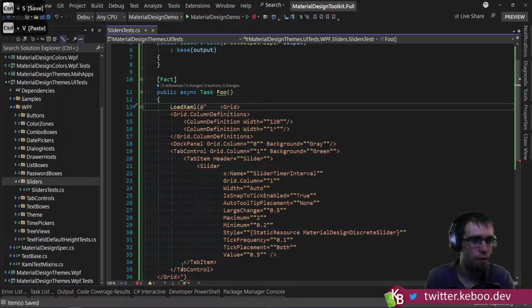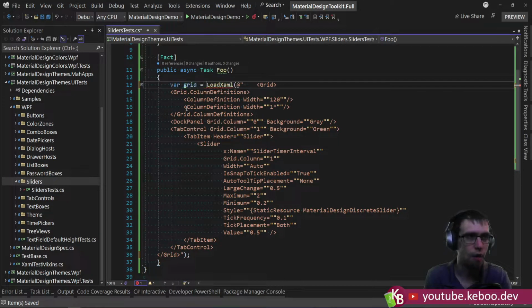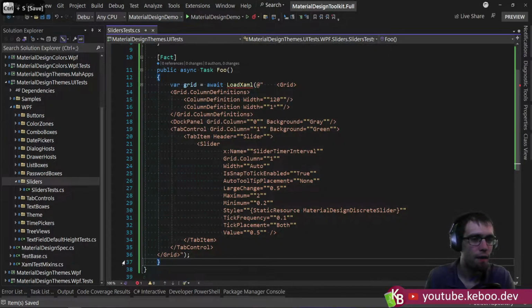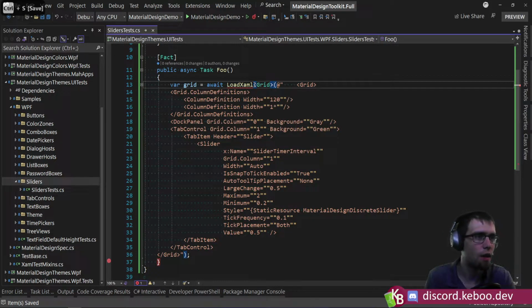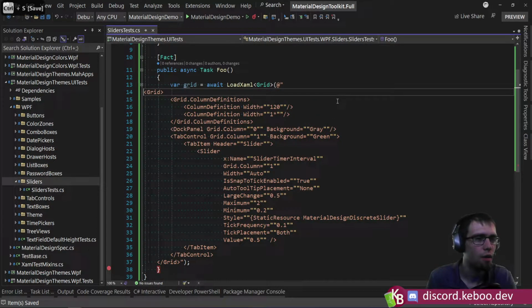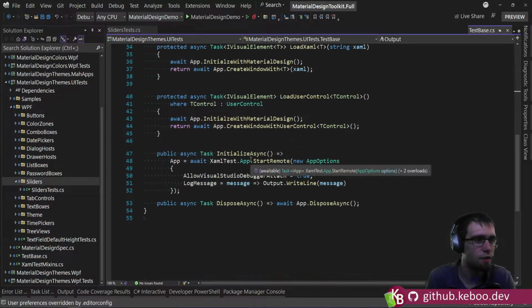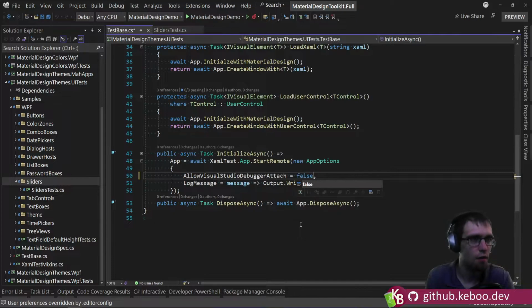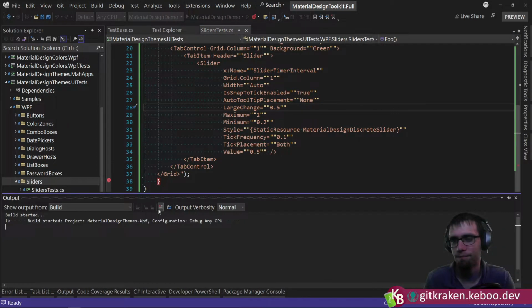Okay, so that makes me feel a little happy. Var grid gets await. And then we're going to do breakpoint there. And then this needs to be a grid because it needs to know what its root element is. It doesn't magically just know. Okay. So that should give us a reasonable guy to replicate with. And then I just want to go into that test base and turn off the Visual Studio attachment.